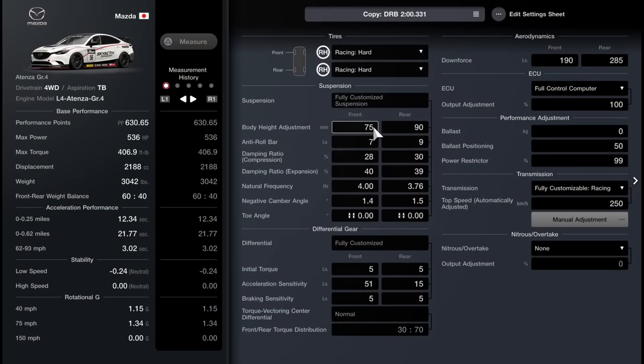Unfortunately, there's not much data available in Gran Turismo to look at suspension travel, so finding this ride height point might be another trial and error exercise. To start, I set both ends of the ride height around 25% on the slider to be safe, then I tune the rest of the car, and then I make small adjustments to the ride height as I go.